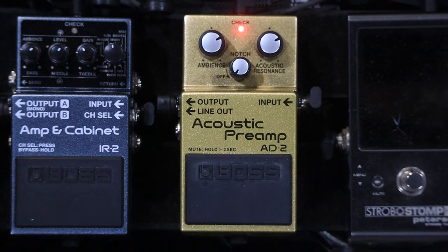Let's turn the phaser on as well, just for giggles. That's the space echo on after it as well. Anyway, I think it's a very excellent pedal.